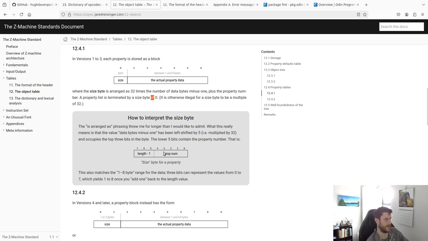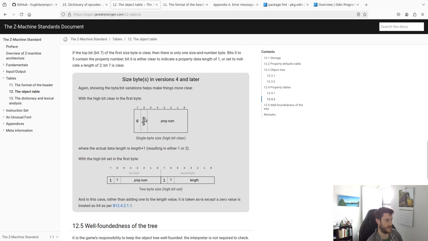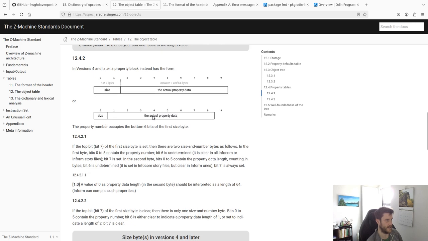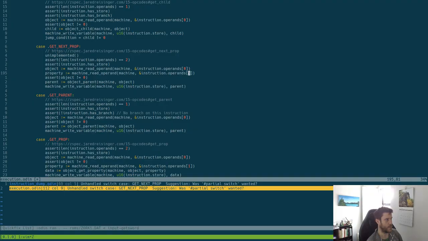I guess you can only have 32 properties there. And a bit more, 64 properties there. I think probably won't do any asserts there. We'll just do that assert.